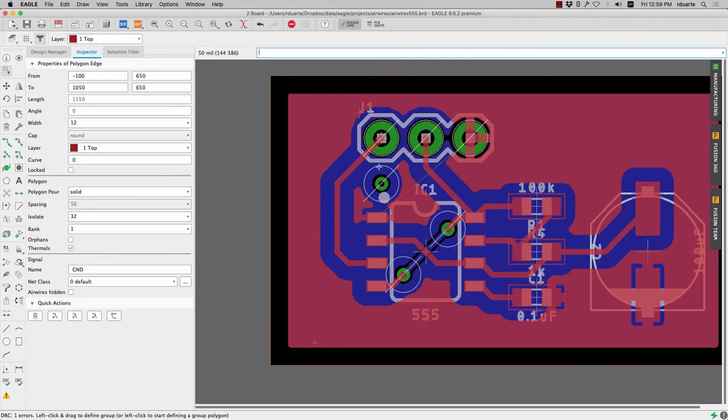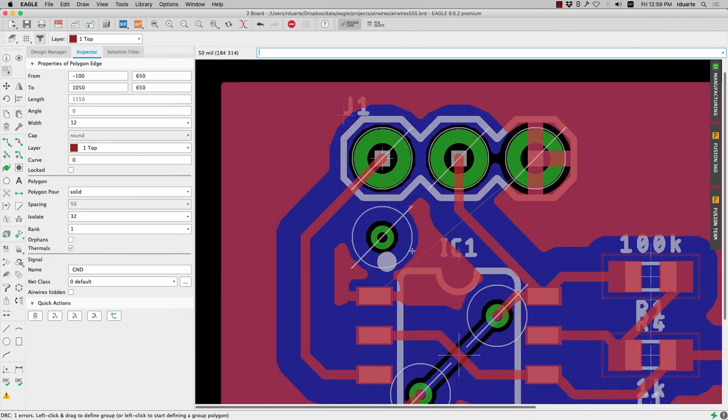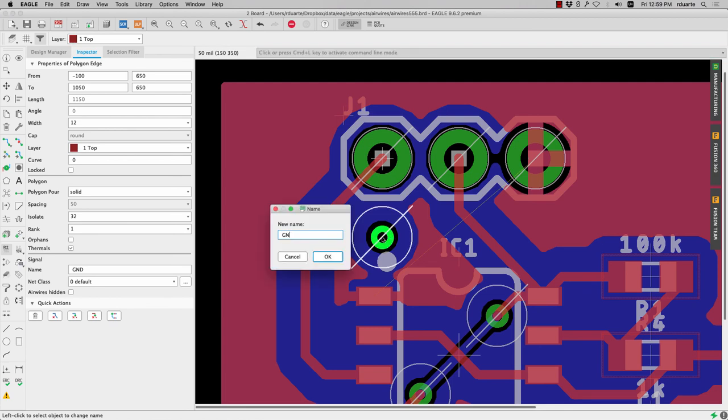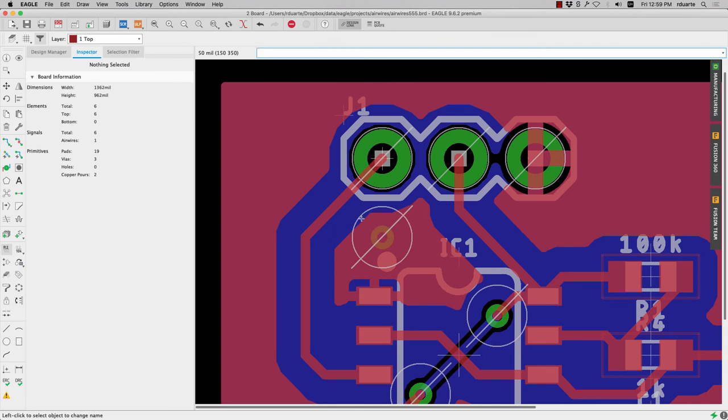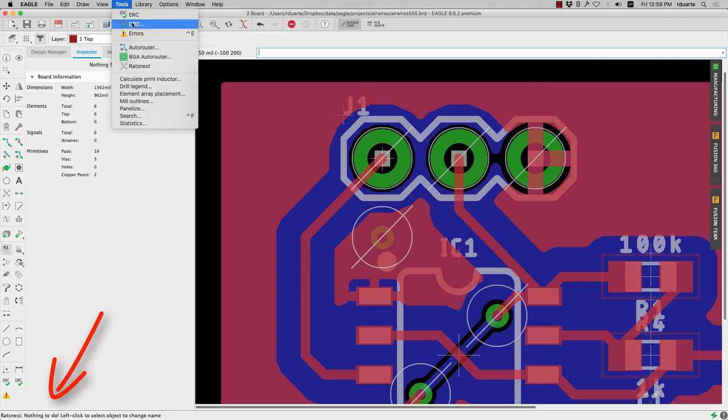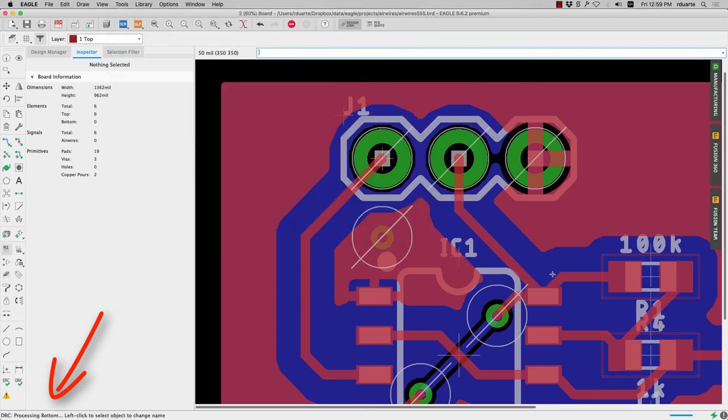So this can be frustrating to troubleshoot, but if you look at the clues, it's telling you that this via isn't actually connected to the ground plane on either side of the board. So the problem here is that we need to name that via and make sure that it's actually ground. Now you can see it's part of this top layer ground pour, and the same on the bottom. If I type rat's nest, I can see I have nothing to do down on the bottom. And of course, if I do a DRC check, I should have no problems. And it says no errors.